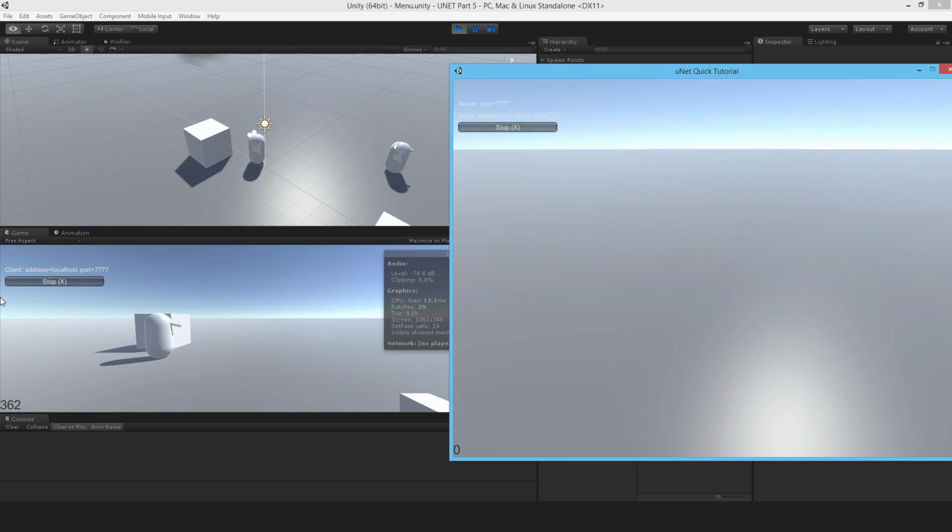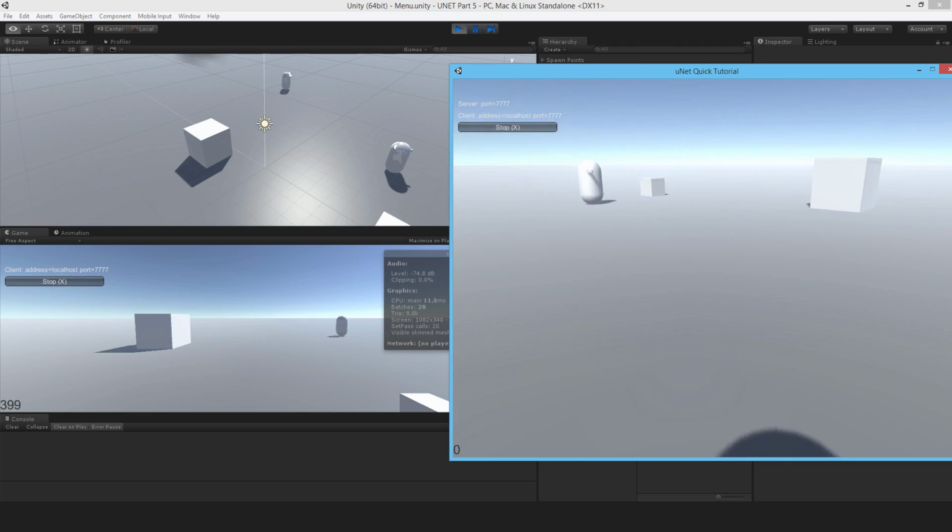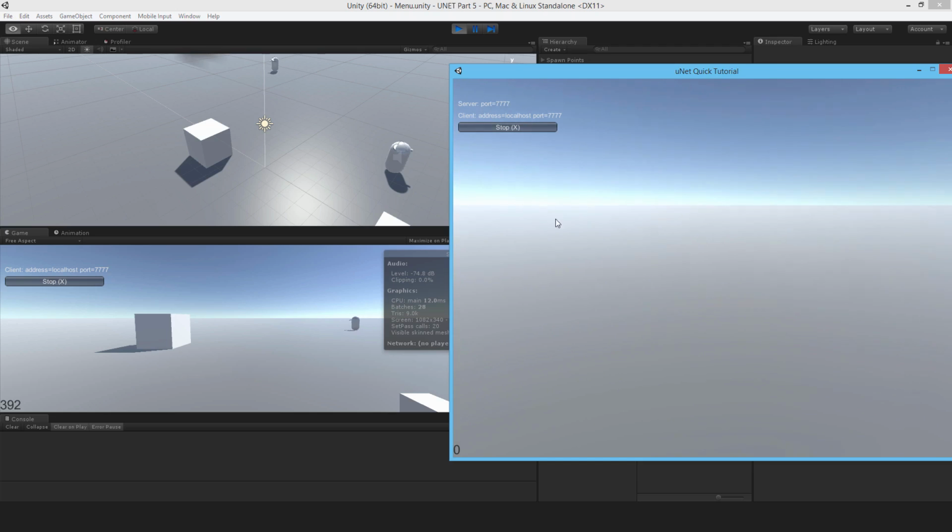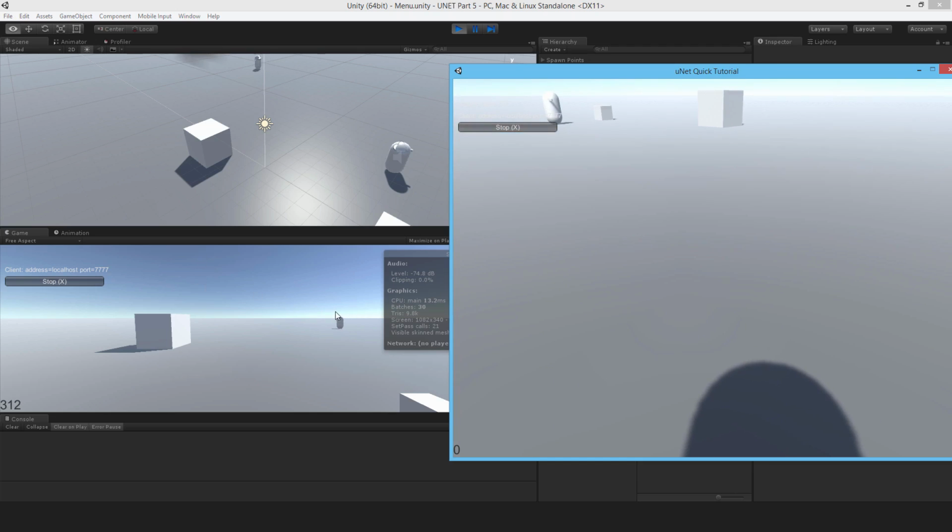So what I'm going to do, it's a very common technique actually, it's the same old interpolation, but all I'm going to do is keep a list of positions for the remote client to move towards. So I'm going to set the game back into the past.